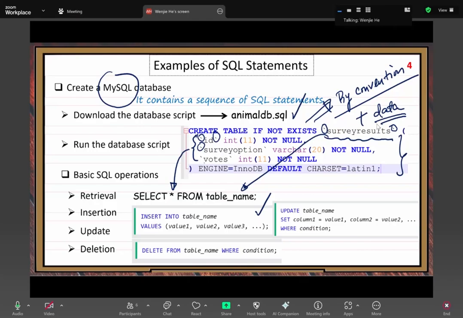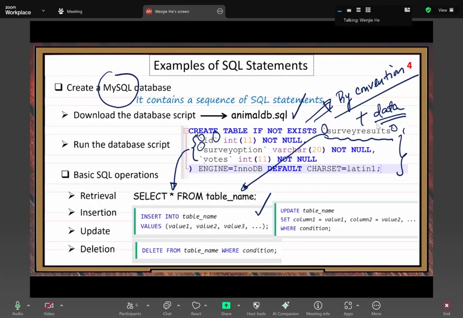You have the option to remove all the backticks. For this example, if you remove all these backticks, it still works. It's legal. You run it, and there is no problem. But there is a potential problem. Sometimes it works, sometimes it does not work. These backtick symbols are used to prevent some possible potential problem.